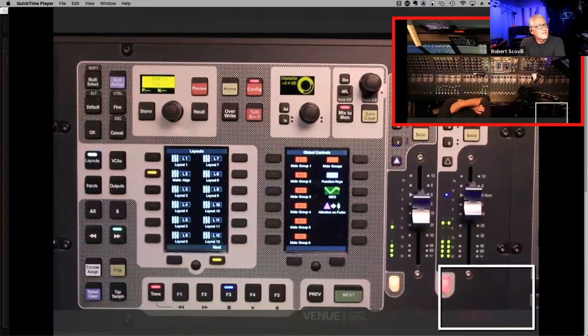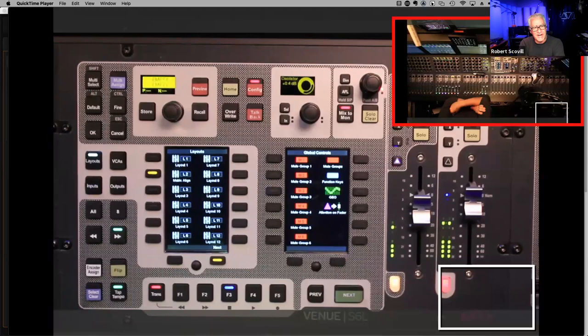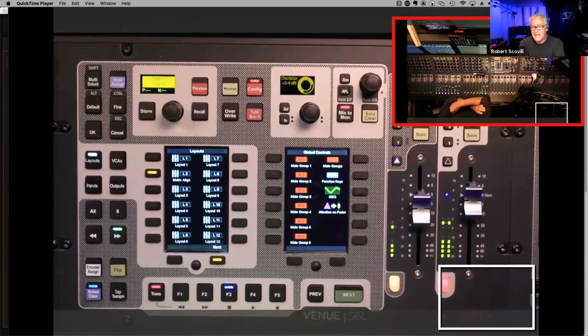Is it possible to cancel a spill using a function key? Ooh, that's a really good question. I guess I could go look here. I'm going to say it probably does. I know in the events right now, which is our way of doing that, we can take just about, I would even dare say, any switch function or even fader or knob function on the console and make it do something else. So if we could have a function key recreate cancel, then I would say we could certainly do that. But honestly, there's more than enough ways on the console to collapse that spill, so to speak.